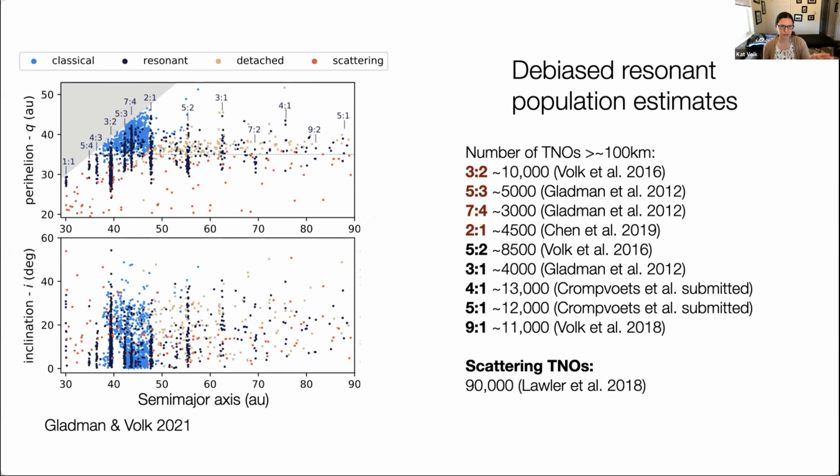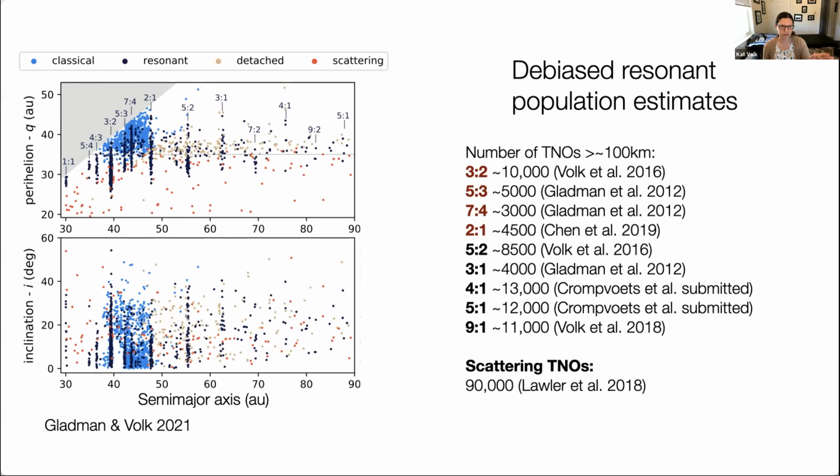But of course, there's more complex pictures of what happened to the giant planets. So if you take the classical Nice model, where you have Jupiter and Saturn crossing a mutual mean motion resonance, and then scattering out Neptune and Uranus, and then migrating, you get a yet different distribution in these resonances. So what you see in the resonances is very tied to exactly what Neptune did during that outward migration. It's also tied to these really high semimajor axis, high perihelion detached objects that don't appear to be in resonances, but also aren't scattering off of Neptune.